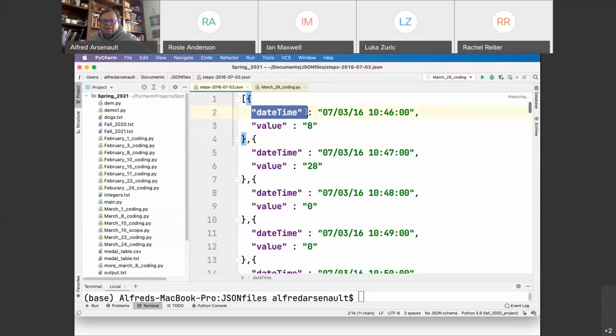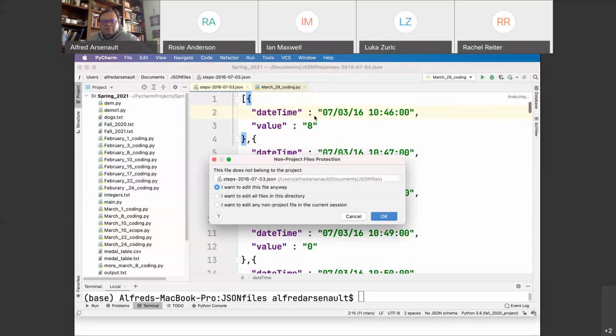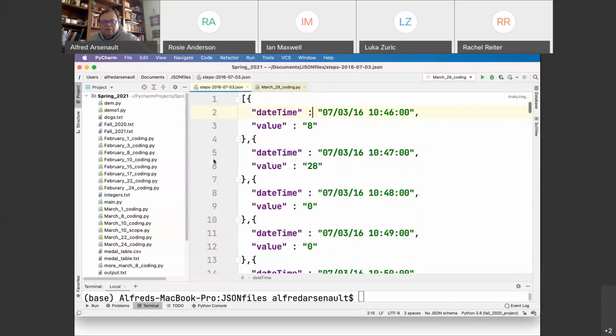Curly brace, key, colon, value, comma, key, colon, value, right curly brace, comma. Remember, the elements of a list are separated by commas. Here is another dictionary.